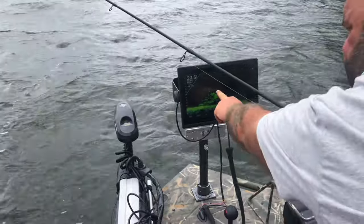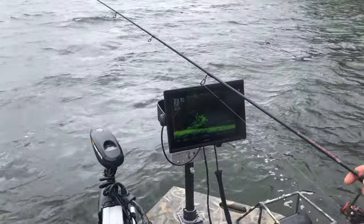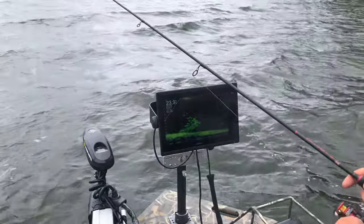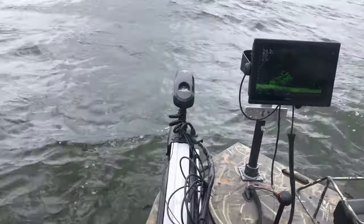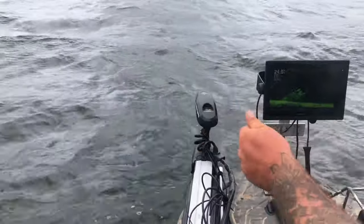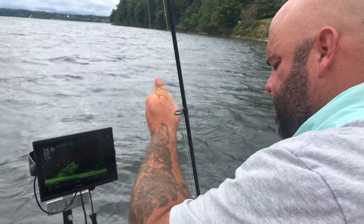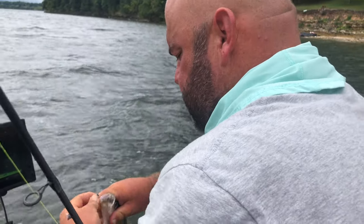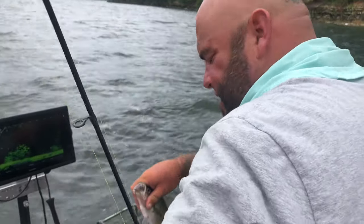I'm right here at the top right there — they're active, they'll come out of that brush pile after that thing. There he is — small one, but you know you're on the brush pile. That's a 10-incher. You know you're on the brush pile if you're catching crappie. That's an eater right there — perfect eating size, honestly. I wouldn't want anything bigger to eat.